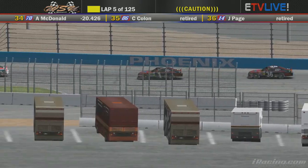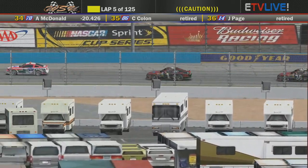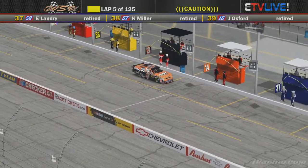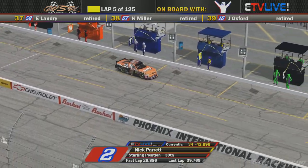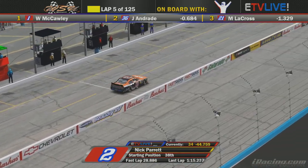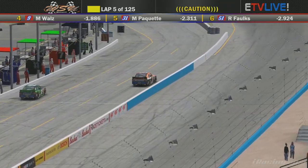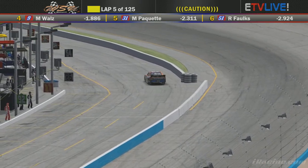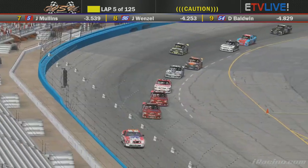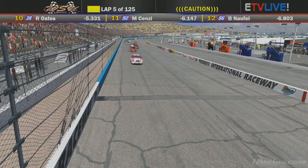Looking back here at the back of the field, we have Brunel, Granger, Lytle, Miller, Trzynski, Ford, Page, Parrott, Landry, McDonald, and Oxford completing your field of starters that started 32nd on back this evening. They will look to make some moves early in this event, and it looks like they will, at least with those two drivers that were in that wreck, Ramsdell and the 30 of Godet having some issues. They are currently scored as 23rd and 25th, as I see Ramsdell on pit road, Godet on the racetrack down the back straightaway trying to catch up to the field.